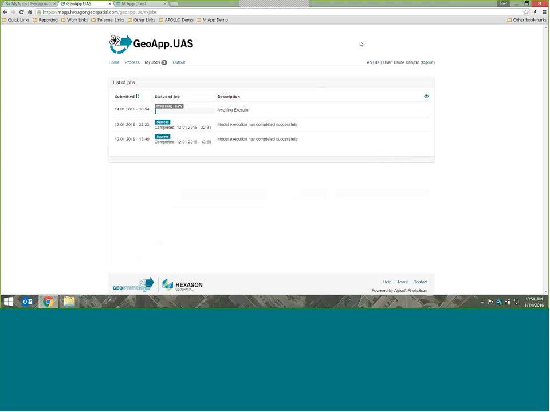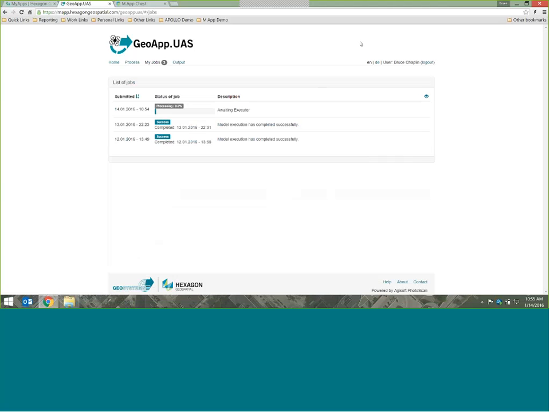This is running on our platform along with GeoSystems Germany UAV processing application. It's firing up an engine. It's making the data available to it, and it will start cranking away, basically producing it. Runs as a black box, as I mentioned earlier. At this point, I could log out, go off and do something else, and come back at a later time.